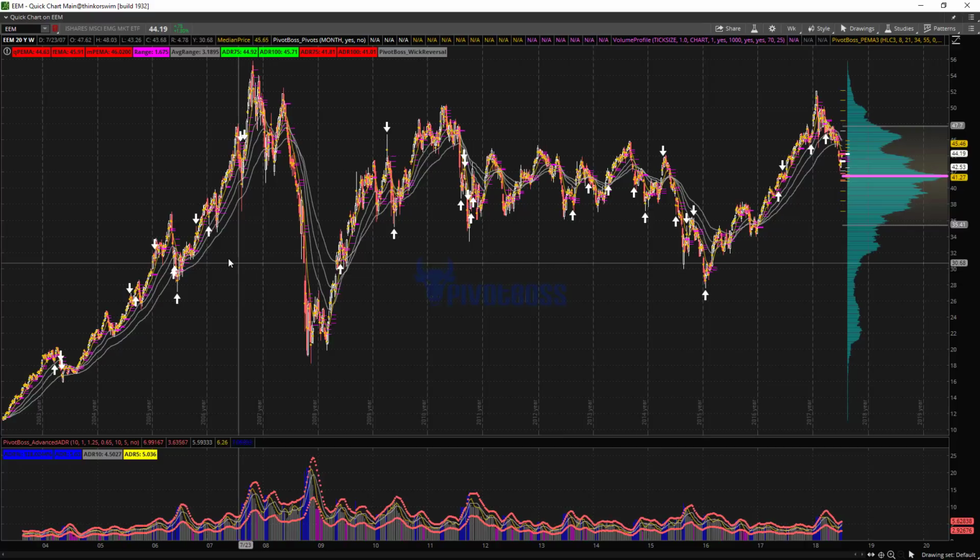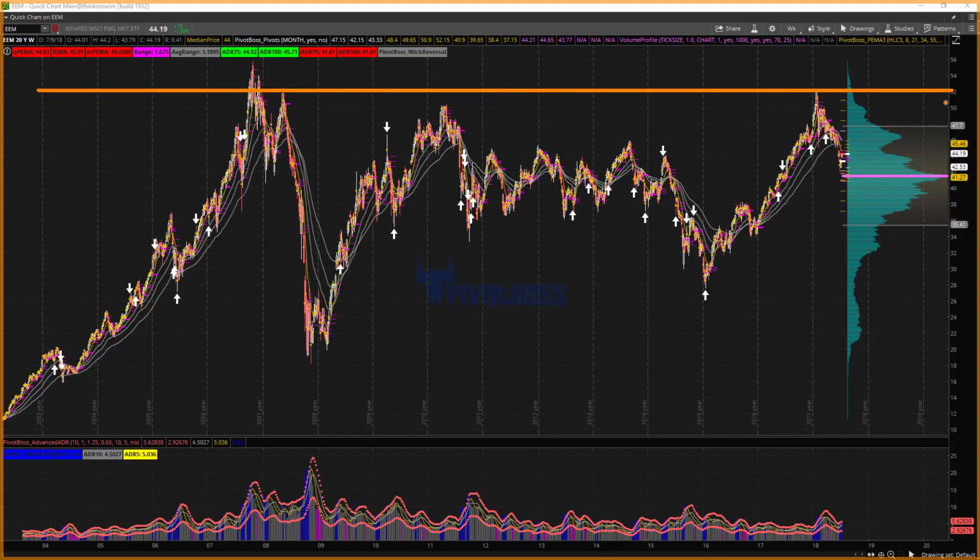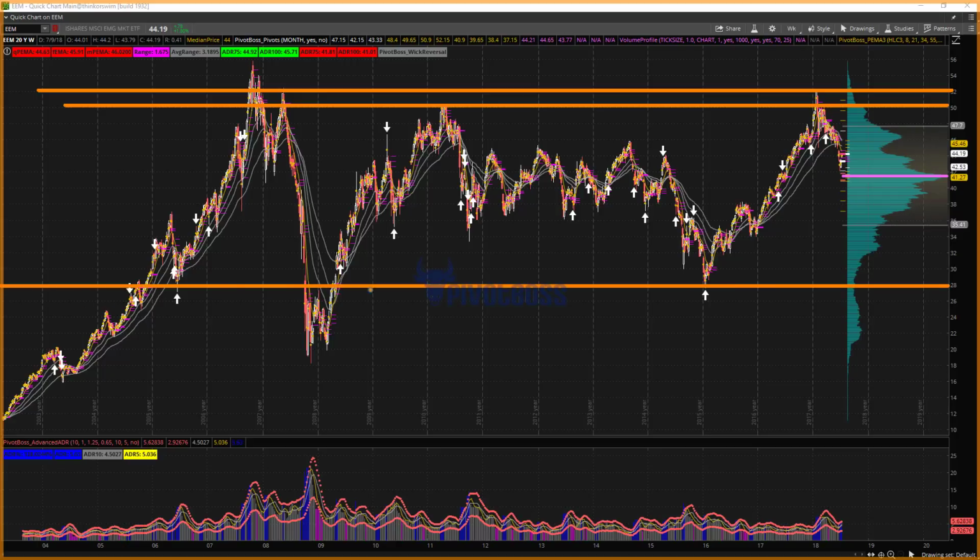I'll also look at XLF as well. But you'll see right here, this one over the long term, 52s, very, very nice resistance between 50 and 52. Down here, 28 is support, and a little lower. And of course, we've been above it and below it. That's what markets do. And then we snap back to the middle. Here's value. And it definitely appears that this one's on the downswing right now, right?